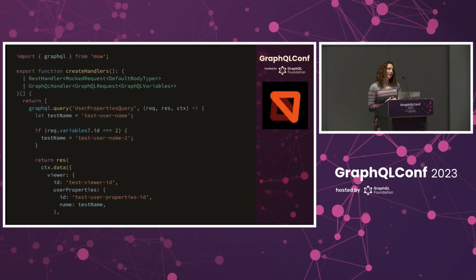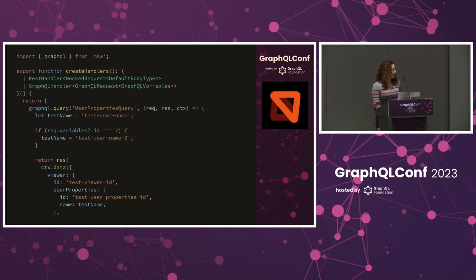So if you need to access the query variables and ideally the whole request, you might try something like Mock Service Worker. So Mock Service Worker is actually really great because you can register a service worker that listens to your fetch requests and intercepts them right there at the network. It's really nice if you want to mock both REST and GraphQL at the same time because you can define handlers for both cases. Your mocking lives outside of your tests, which is really great for separation of concerns, could be good for end-to-end testing, just that decoupling is really nice.